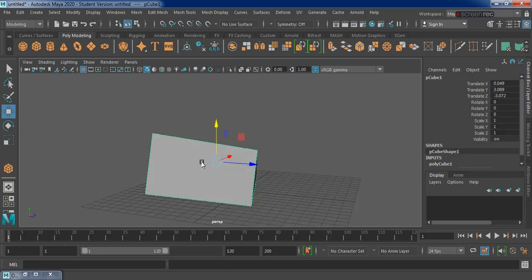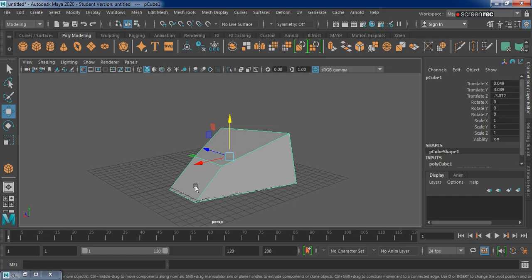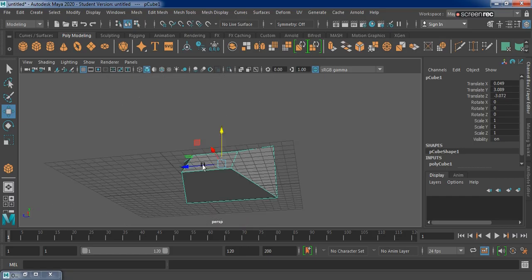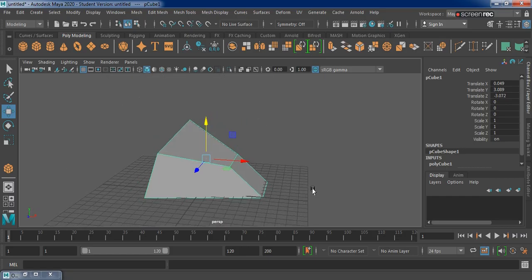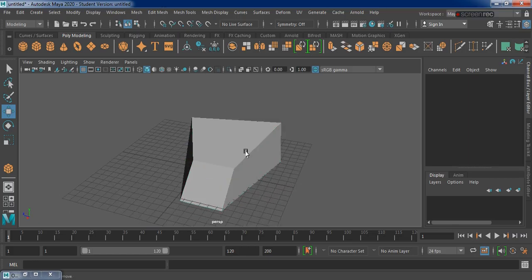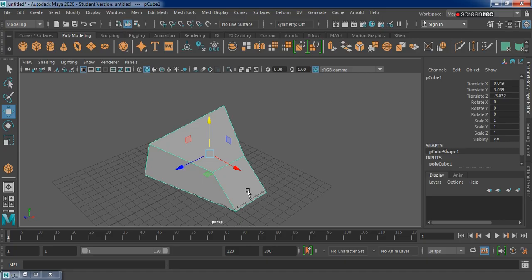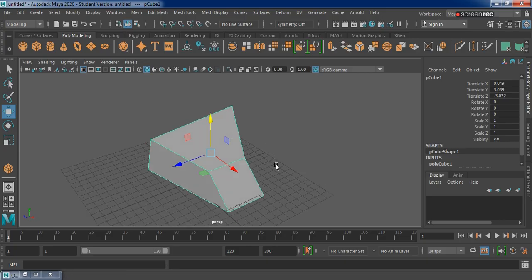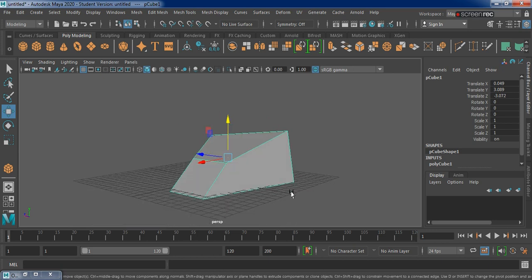Now if you think about it, how many faces do we have? We originally had 6 faces, and if you think about it now, it also has 6 faces. How many edges did we have? We had 12 edges. Now also we have 12 edges. We had 8 vertices. Now also we have 8 vertices. So even though we have modified this object using faces, vertices and edges, we really haven't changed the object. It still has the same number.